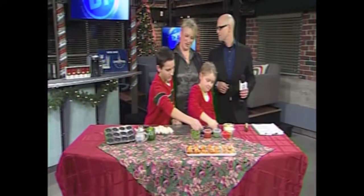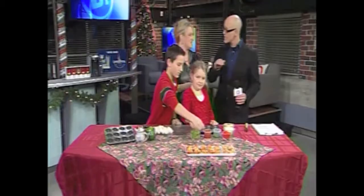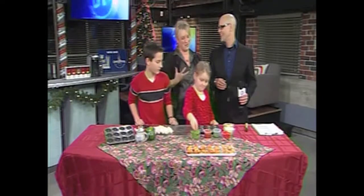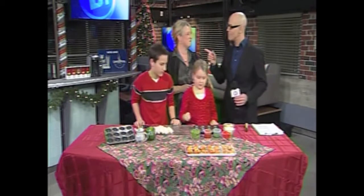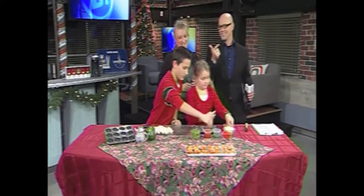Both of my children love raw vegetables, so I don't have that battle. Mine don't like meat, so I really struggle to get them to eat some protein. Cooked vegetables are a different story — they're mushier and have a stronger flavor. Raw is great, and as long as you're getting vegetables into them, that's fine. For protein, once my son started playing hockey, his body was naturally craving it. We have a three-bite rule — they have to have three bites of everything to at least taste the flavor. In my family, we negotiate bites of what you don't like for dishes.